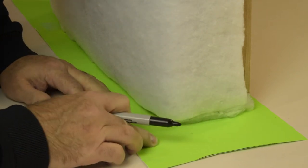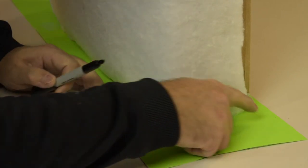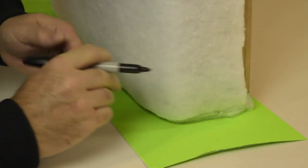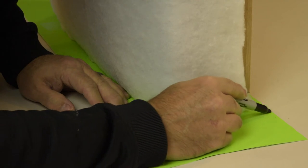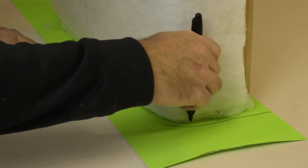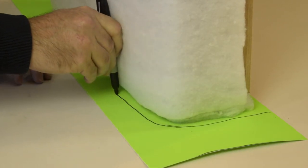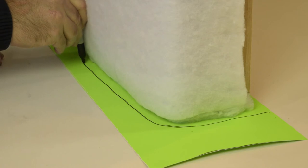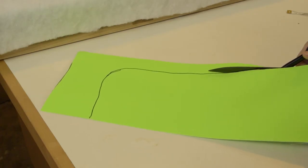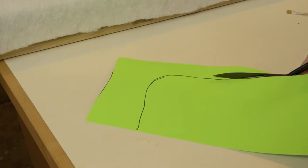Make use of a little piece of poster board under the side of your cushion and make sure to extend that poster board 1 inch beyond the wood frame to account for wrap under. And from there, you can just go ahead and trace out the shape of your cushion. What we'll do is we'll cut this to our line and we'll use this as the actual template for cutting the side panels. Cut the template right to the line, and you'll just use this template to cut out the leather shapes for the side of the cushion.